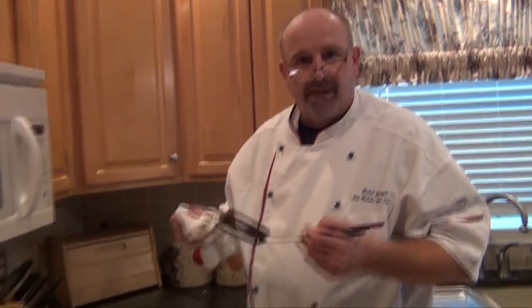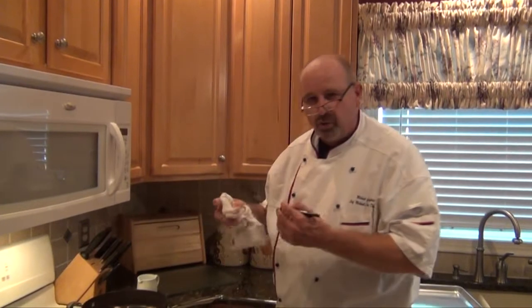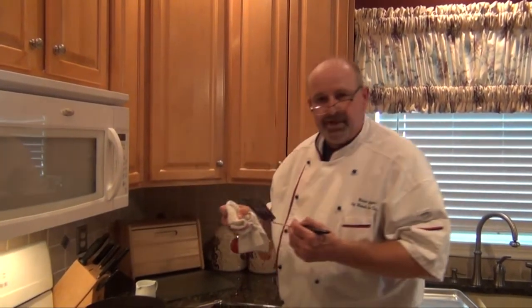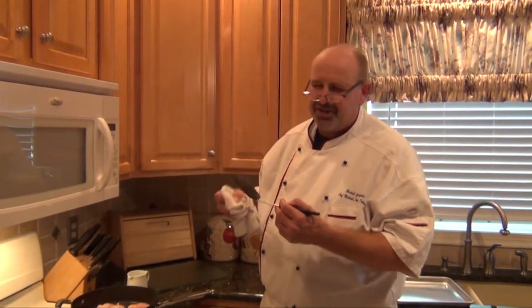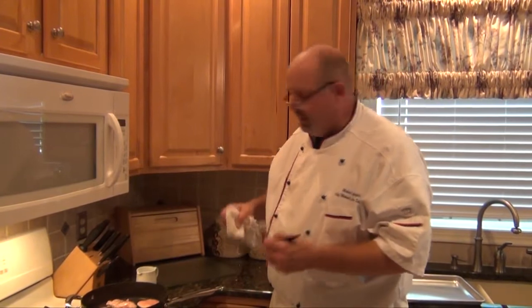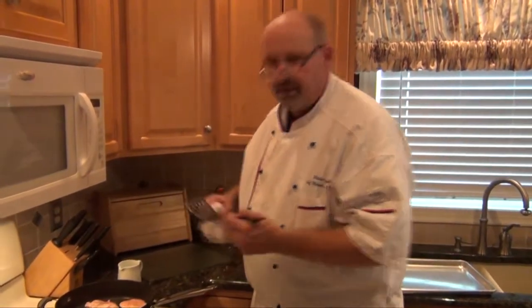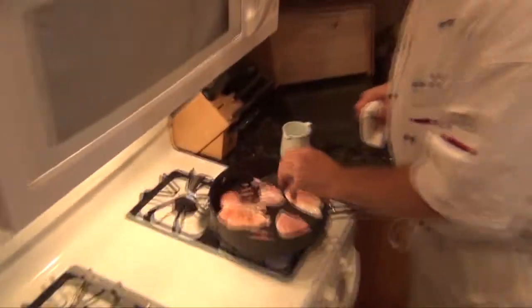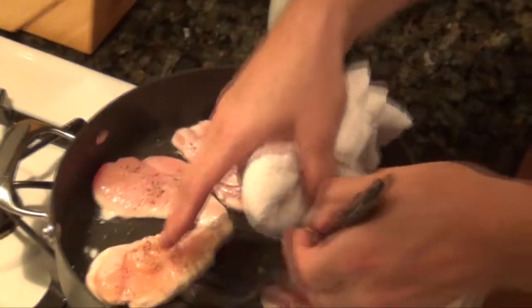If you're making a cream sauce, a white sauce, then you don't want a lot of color on the chicken. You want to sear it, but you don't want it to be brown. If you're using a brown sauce, which this is a wild mushroom brown sauce, I might put a little splash of cream at the end, but it's not a cream sauce. In this case, I want to get some caramelization on those chicken breasts. I want color. Okay, still not enough.